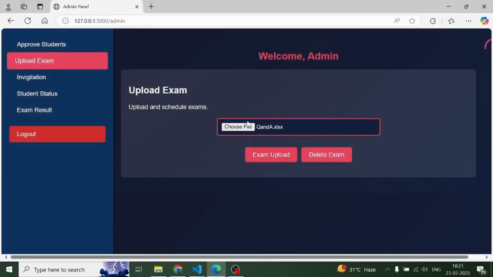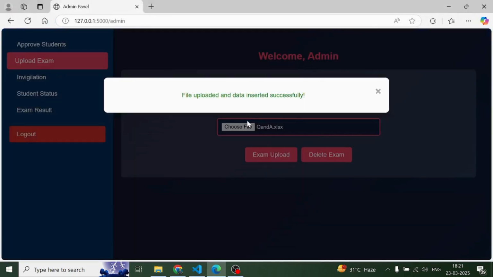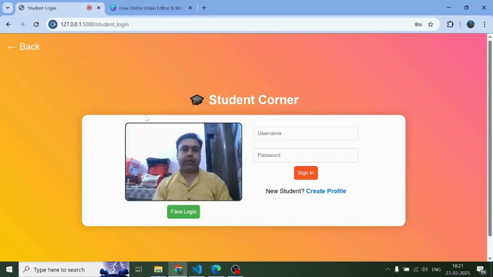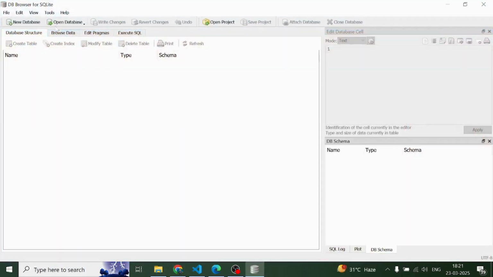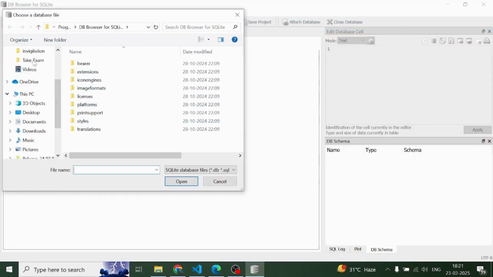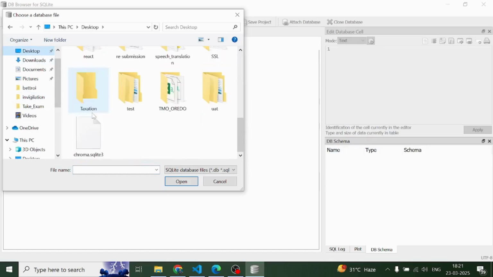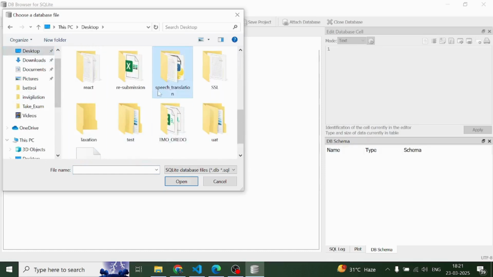So exam upload. What happens is it is going to create some tables for us. Let me just show you the database again, and for that I need to open this SQLite, open database, and then I need to come here, then Q&A.